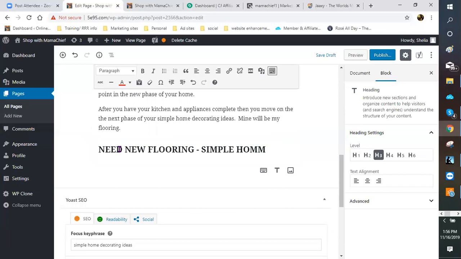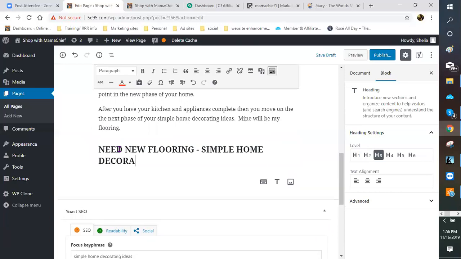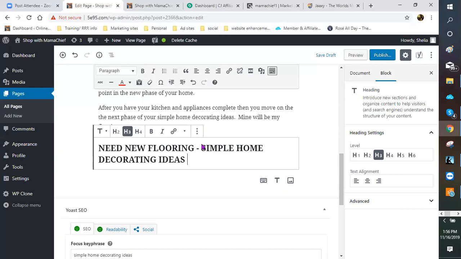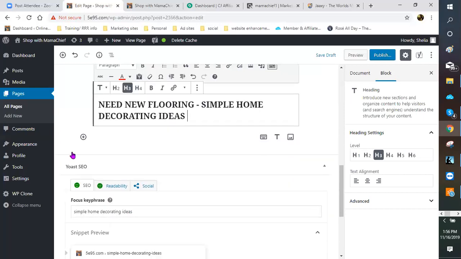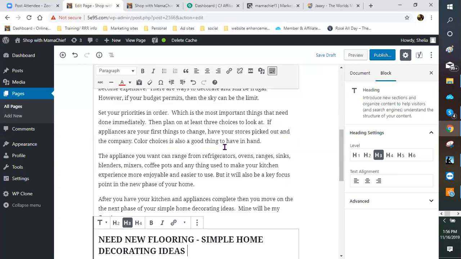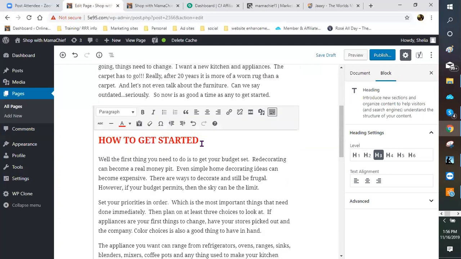And this is the other thing: when you're creating a page, you want to have your key phrase in, depending on how many words your page consists of, at least one heading. If it's 3 to 500 words, you need your key phrase in at least one heading. If it's more than that, then you need it in at least 2. So right now, I'm already in green and green. So if I wanted to stop here, I could, but I'm not.